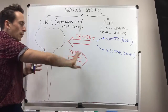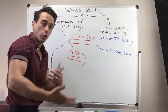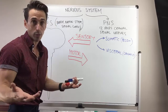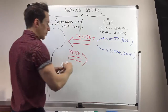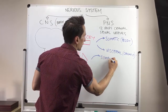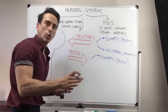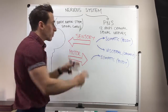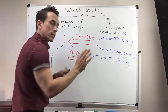When we look at motor, this is all information coming back out. When we think motor we always think movement, and that's fair because the motor division is the movement division, but it also includes glands as well — glands release chemicals or hormones that can tell the body to do particular things. So the motor division has the exact same subdivisions. You've got the somatic division, which is referring to the body generally and is often referring to skeletal muscle. There are three different types of muscle, and skeletal muscle is under conscious control — when you look at me writing on the whiteboard, that's skeletal muscle moving. So most of this somatic motor division is skeletal muscle.